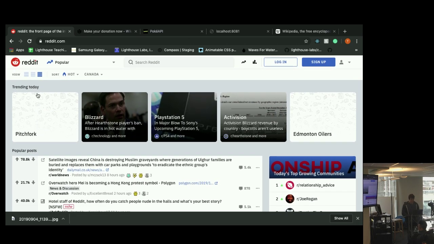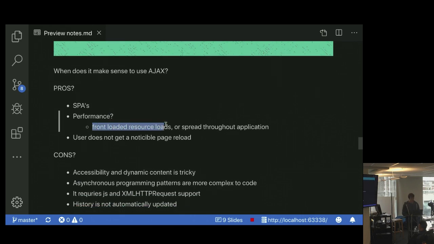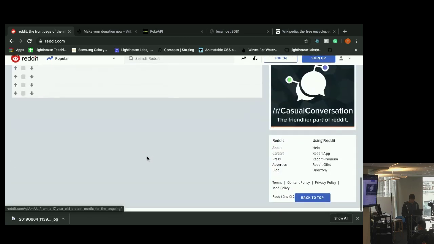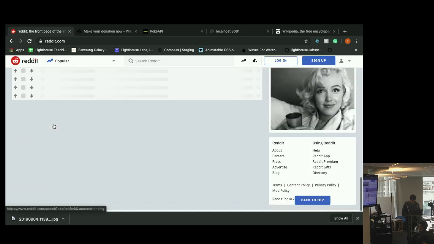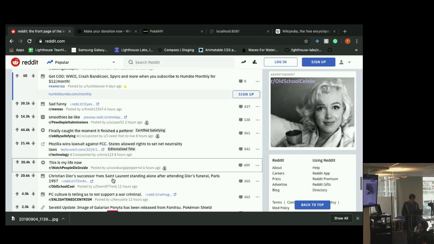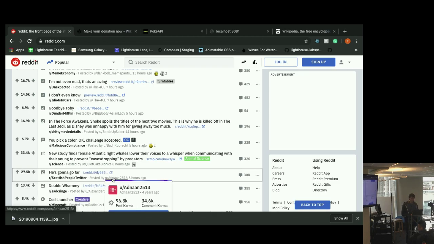There are a few other things too. Your front-loaded resources can also be spread out throughout the page. If I have a lot of content, you'll probably see this as a pattern with something like Facebook or Reddit too, the endless scrolling thing. As I go down, it just keeps loading. If I wanted to load in 1,000 posts and I did it with a traditional HTTP request, that's a lot of data to load at the start.